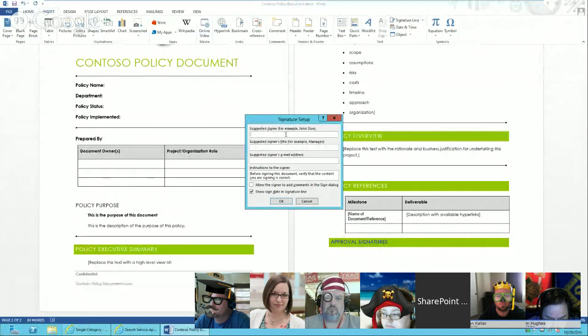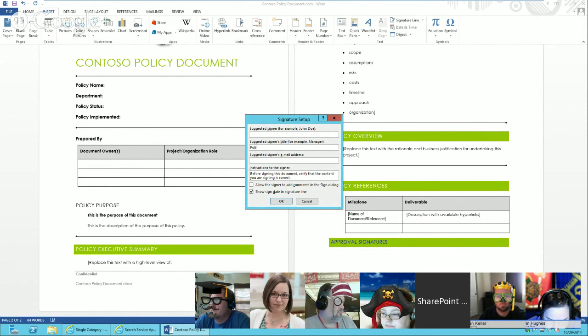If you're going to have a specific person, whatever this first signer's name is, if it's always the same person, you can type that person's name as a suggested signer, like this needs to be John Doe because he's always the policy approver. Or if it's going to be a title, I'll just say policy owner.